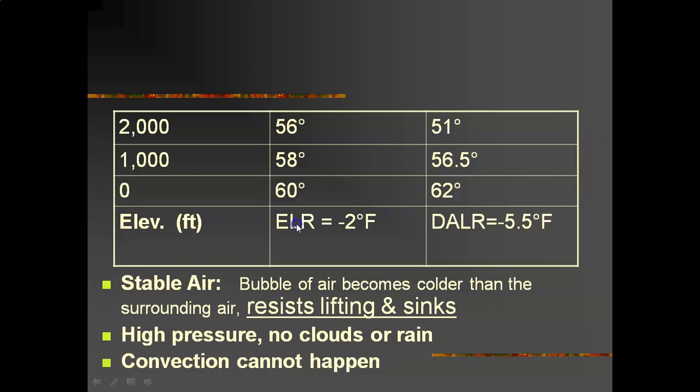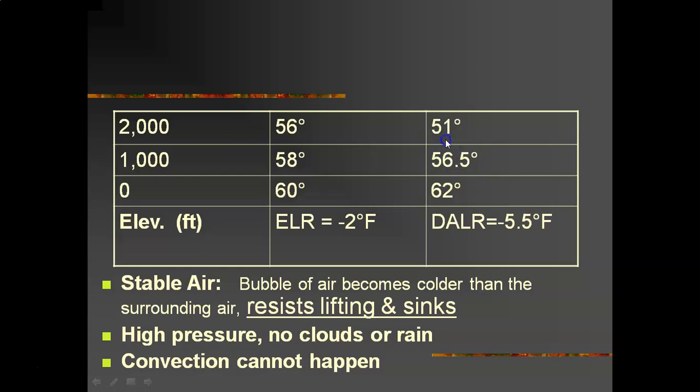But again, what we're going to do is see the temperature in the troposphere at 2,000 feet. We're just subtracting 2 degrees, a small rate of temperature decline, it's cool aloft. And so the temperature in the troposphere is 56 degrees. Now, in the heated bubble of air, we've got to subtract according to the adiabatic process in rising air. So inside that bubble of air, we've got to subtract 5.5 degrees.